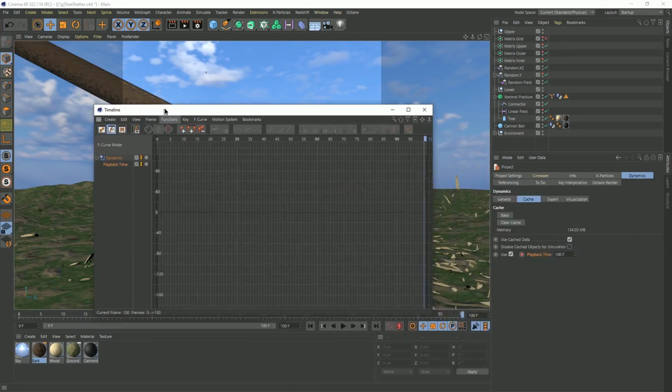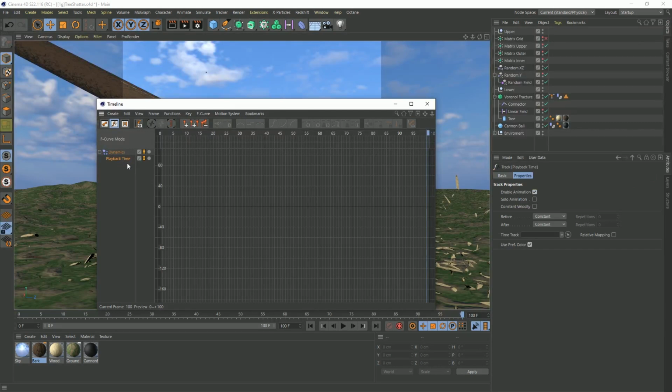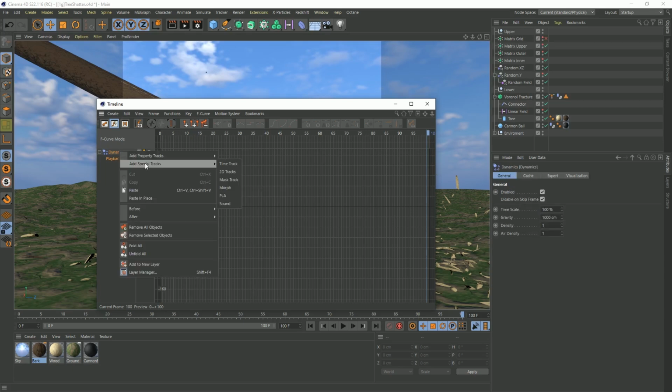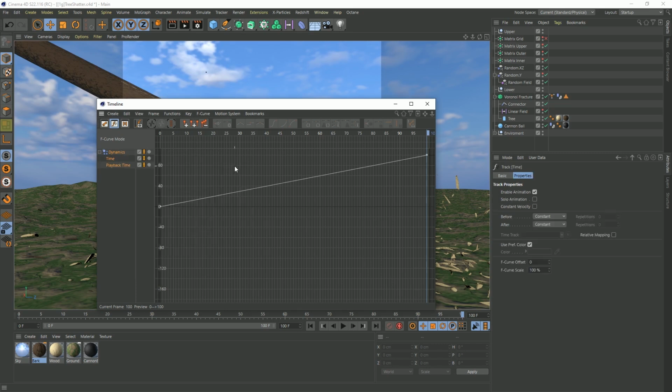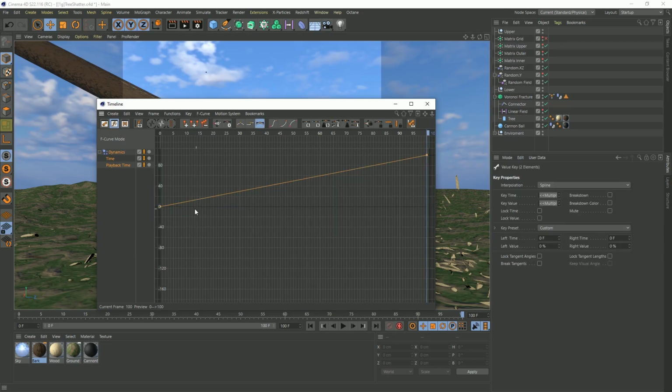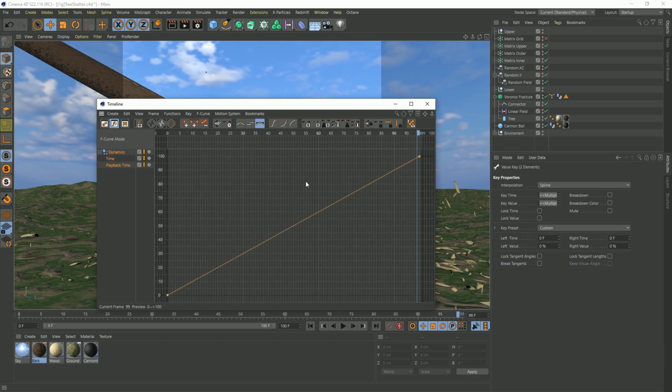Now in this, there are no controls for our playback time, but it does have a section for a time track. So I think I can right click on Dynamics, because that's where this lives, add a special track and add a time track. This is now going to be a linear track from 0 to 100%. You can select both those keyframes and hit the letter F, and then actually, let's hit the letter S, and that will zoom in and frame those up. These have now become controls that we can use to remap our time.